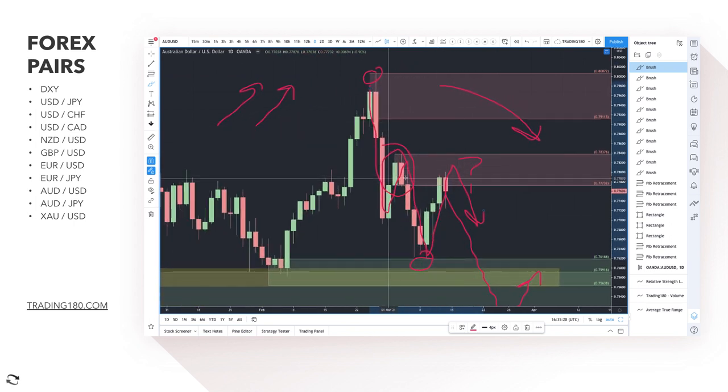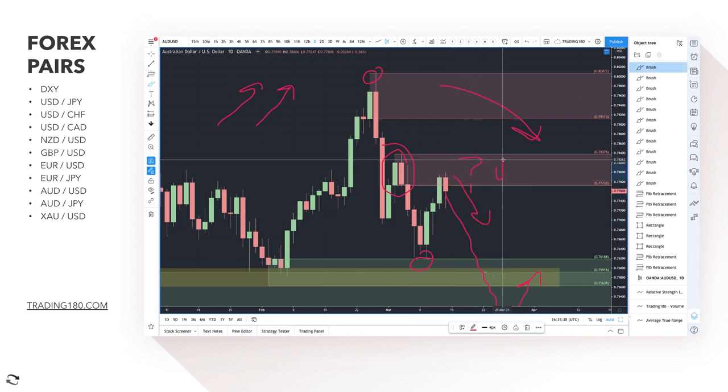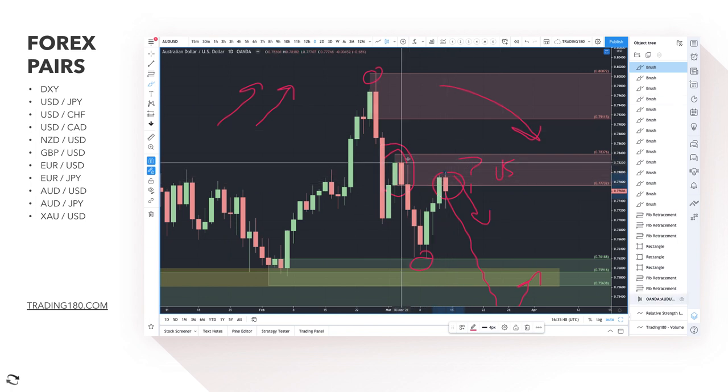Really nice technically, but we know that technicals don't drive price. If the market doesn't see this as a bargain for the US dollar, because if you were looking to get short here, it means that you're looking to buy the US dollar. And if you're looking to buy the US dollar, you're saying that the US dollar is an absolute bargain against the Australian dollar at this price point. Now the question is, is it really, when you consider the Australian dollar is also growing with GDP, it's a commodity currency and normally does do well in an environment like what we're seeing now. So for me, that's not it. That's really not the trade, but technically it's very nice.